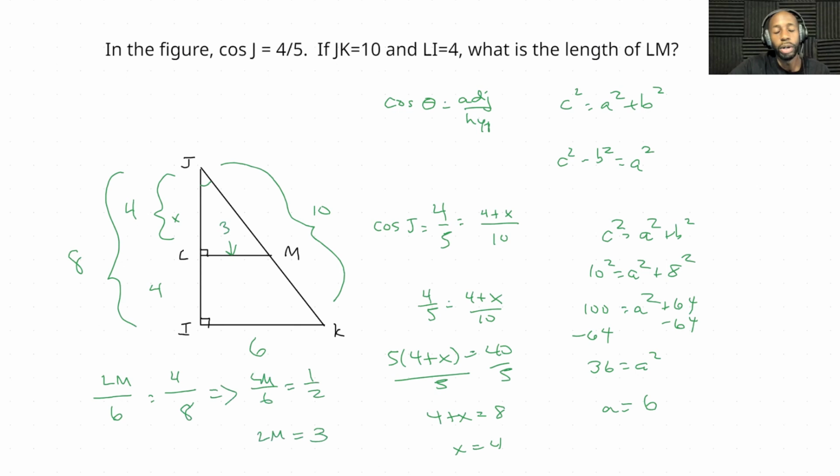And so if you want, you could go through and check that out. And there are other ways to solve it too. If you solved it differently, I want to know the way you solved it. So LM has to be equal to 3. Let me know if you got it.